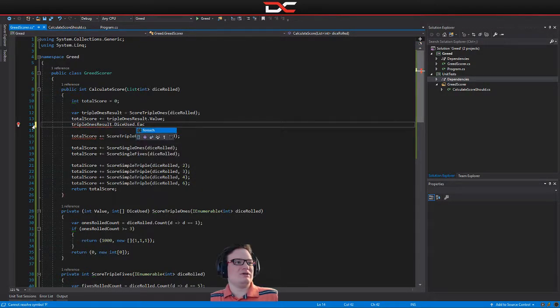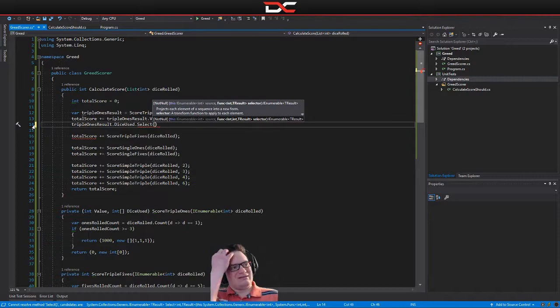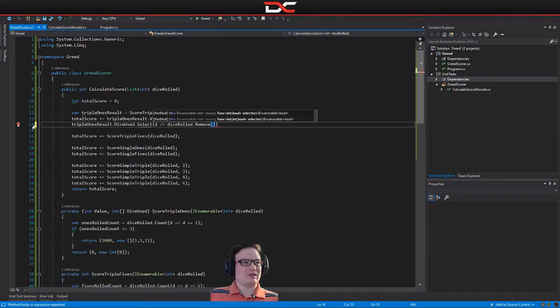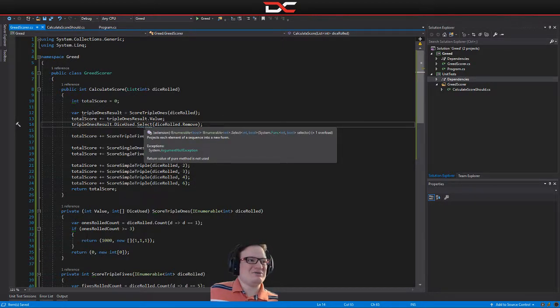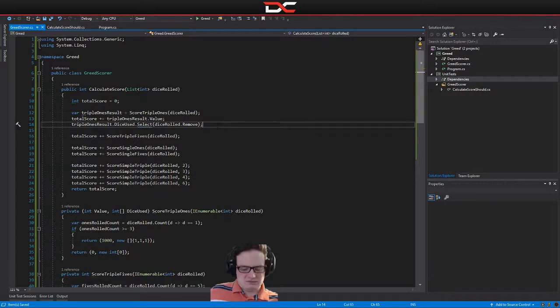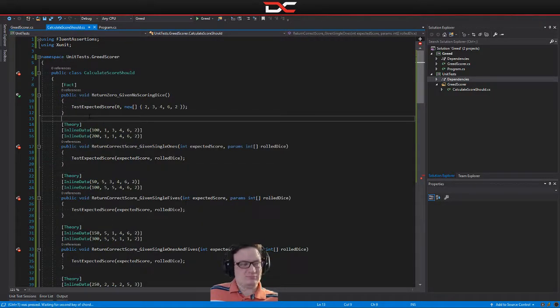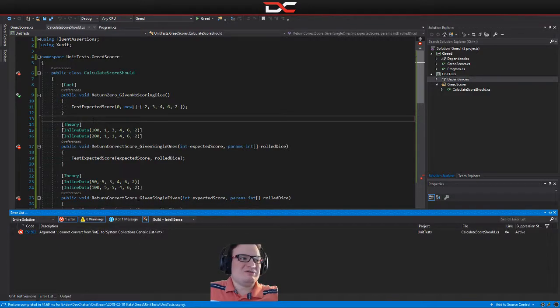So I essentially want to do an each, and the way I'm going to do that, I think, is by doing a select and ignoring the result. So a select will let me run code for each one of these. I think this is complaining because I don't use the result. I'm not sure what this is going to do, to be honest. We'll find out. Maybe it'll work. But it should reduce the number of 3s in there.